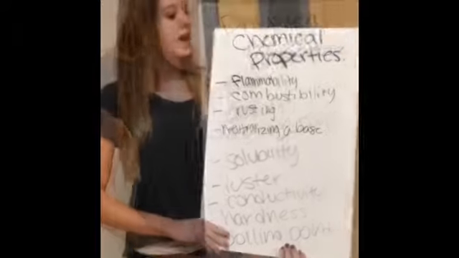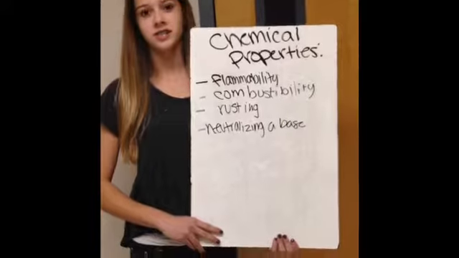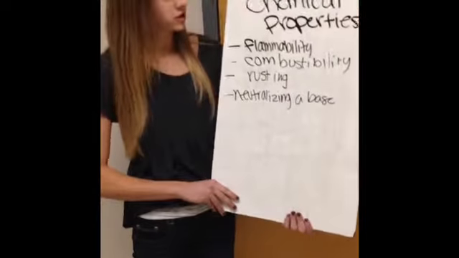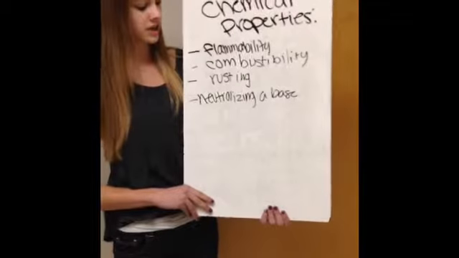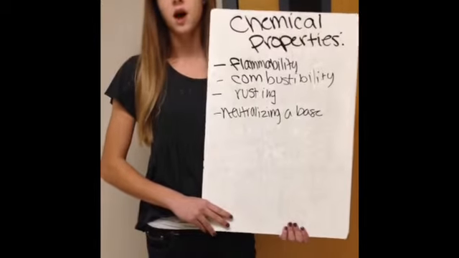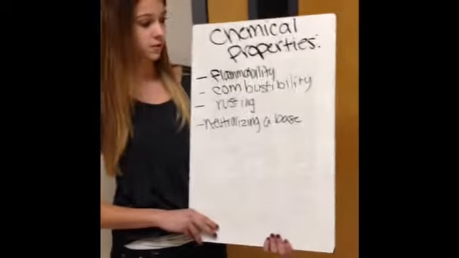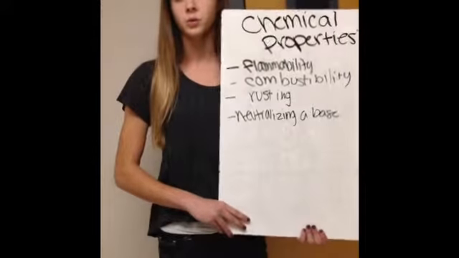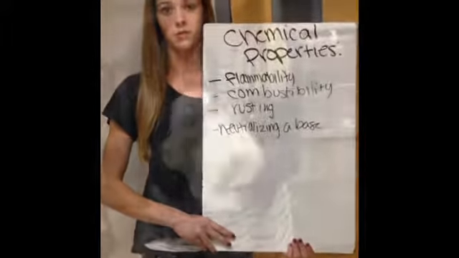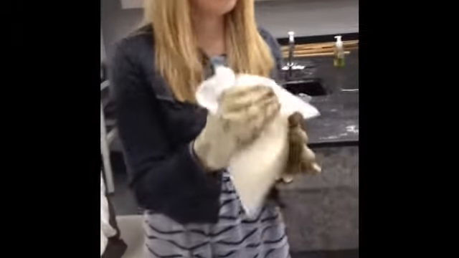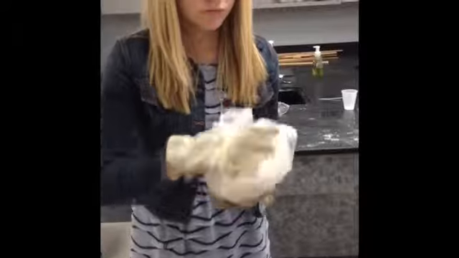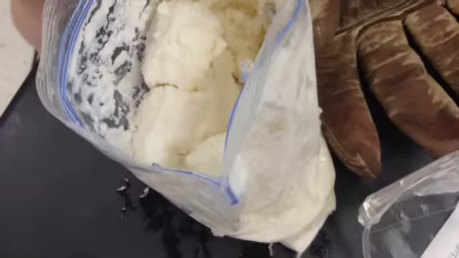a pile of salt. Chemical properties are characteristics of a chemical change. Some chemical properties are flammability, combustibility, rusting, and the ability to neutralize a base. When a chemical change occurs, it cannot be changed back to its original form. For example, flammability. If you burn wood, the wood can never be changed back to its original form. Making ice cream shows a change of state from a liquid to a solid and is a real-life connection.